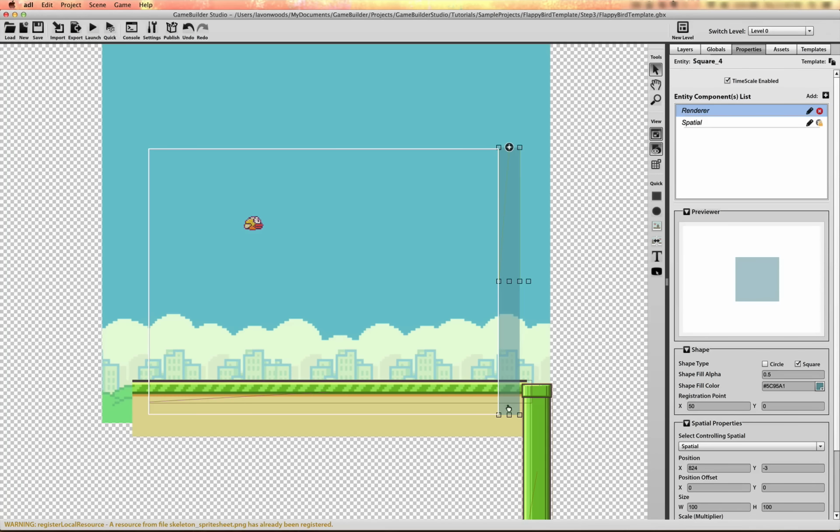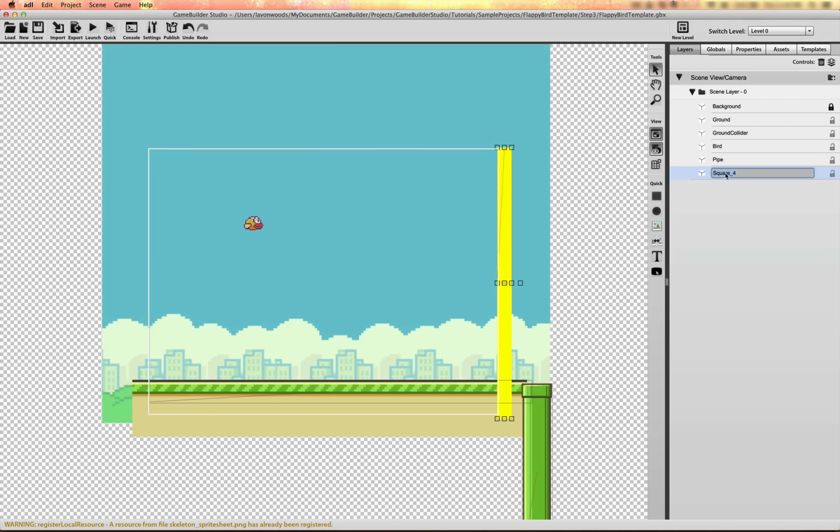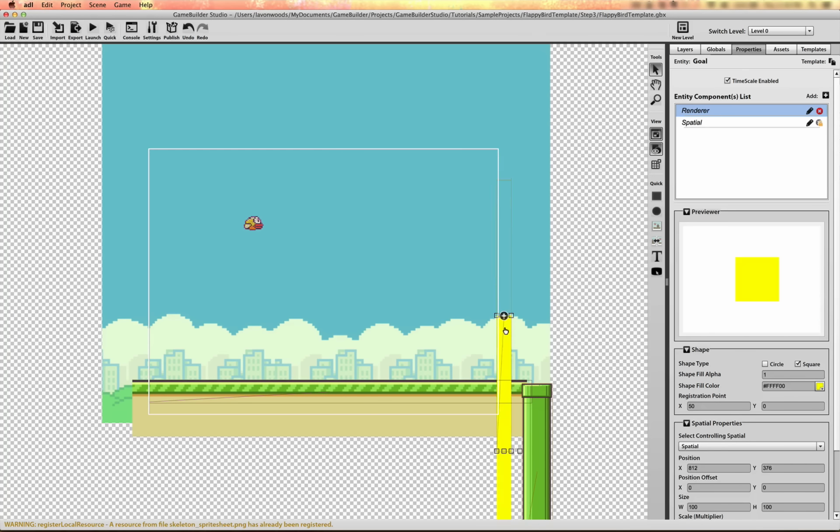And it's going to be the height of the entire screen. Set it to whatever color you want. Give it a name, goal. And I'll position it off the screen as well.